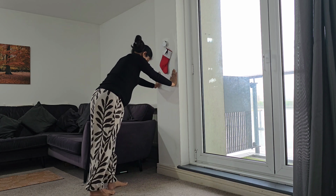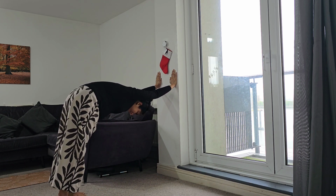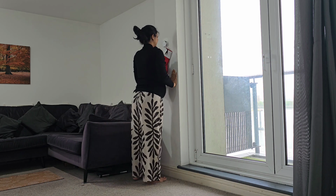1. Step back, forward fold, hold. This pose elongates and decompresses the spine, stretches the hamstrings, and opens the hips, which alleviates the tightness and discomfort commonly experienced during pregnancy. And come back to standing position.